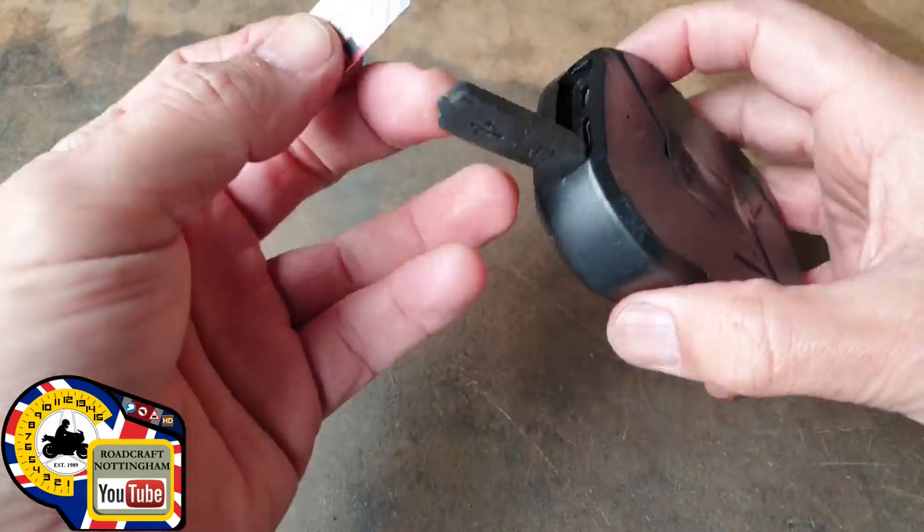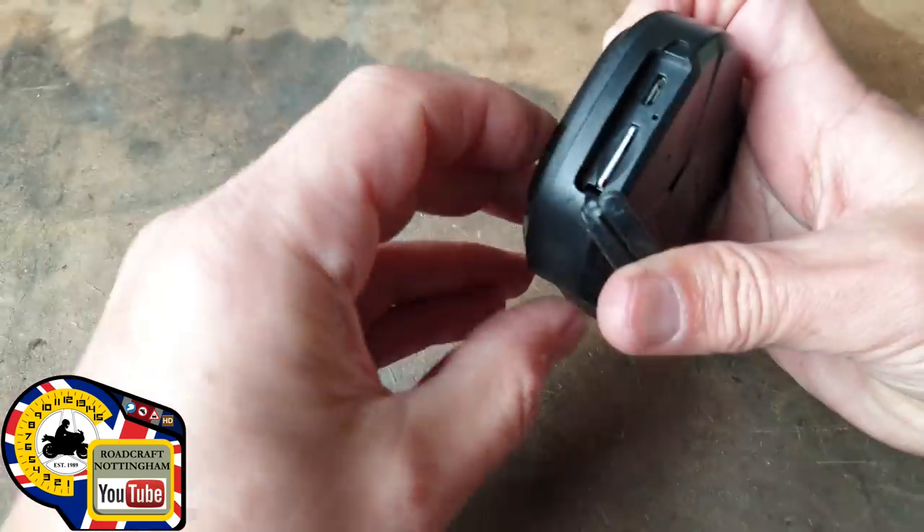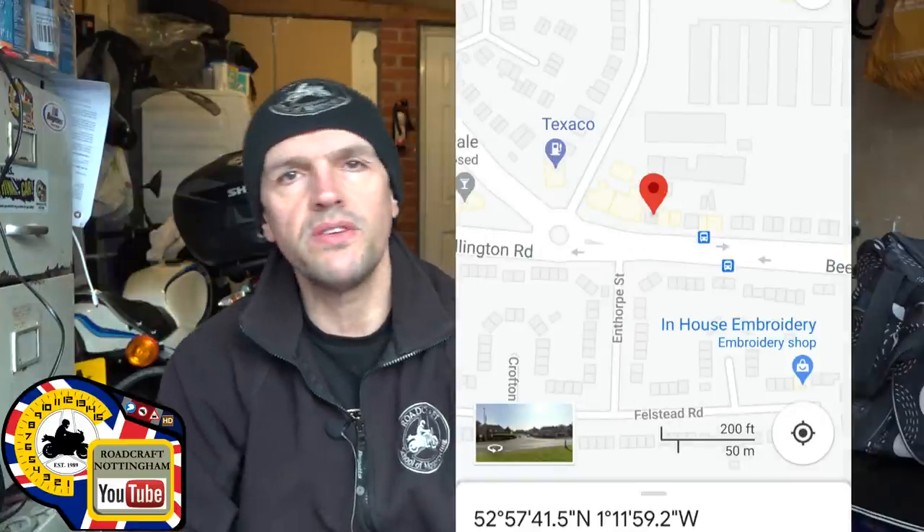Garage door locks can also help you if you keep the bike garaged — it adds to the hassle you're creating for the lowlife. With trackers, you don't have to buy the expensive trackers with monthly subscriptions that you see advertised. You can buy them very cheaply online, buy a SIM card with a bit of credit on it, and after phoning the number on the SIM card you'll receive a text back with Google coordinates, usually accurate to within a few feet. Some trackers even have a feature that can alert you by text if it senses vibration. Negatives include finding somewhere to hide the unit, and if you don't use the bike very often they can drain your battery. But you can get rechargeable trackers with up to a 90-day battery life that notifies you when the power drops below 20%. Thieves have been known to steal a bike and park it somewhere out of the way for a few days just in case it has a tracker fitted.